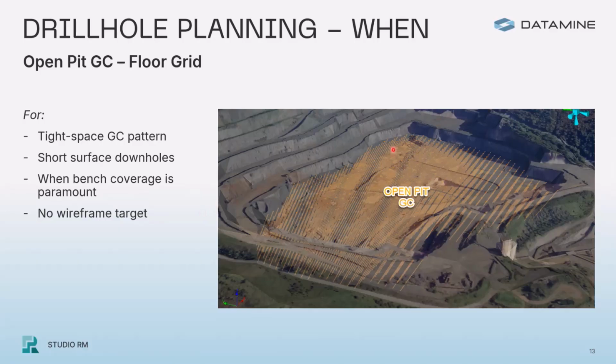Scenario number 3 is your open pit GC, where you're typically targeting a bench, 2 benches, or a bench and a half, however many you want. Typically, they're really, really tight spaced, and they are generally quite short with a repeatable pattern. Bench coverage is usually paramount because you do want to delineate that ore to waste boundary. You can generally do this without a wireframe, assuming that your entire bench or your entire floor requires drilling to determine that ore waste boundary to help with your ore spotting later on. Or haulage, correct destination. We all want to truck ore to the mill instead of waste, right?